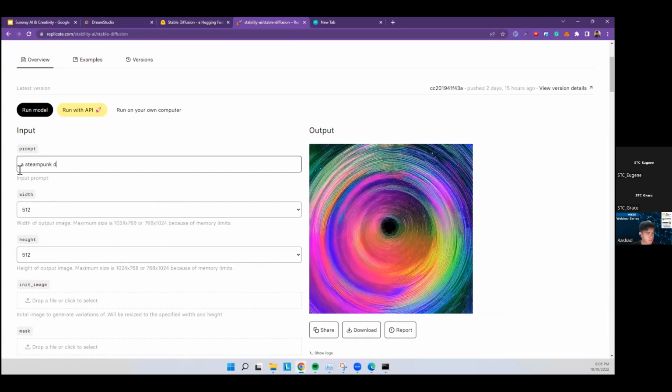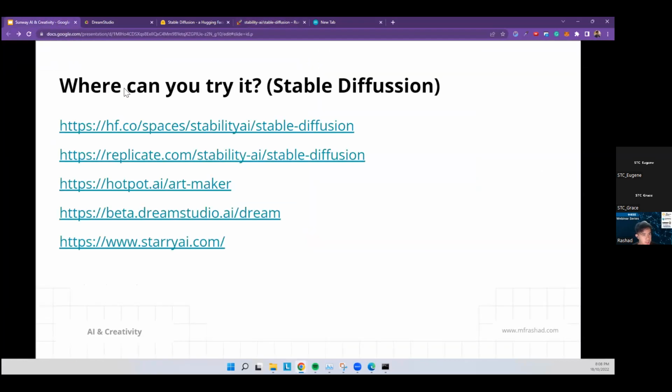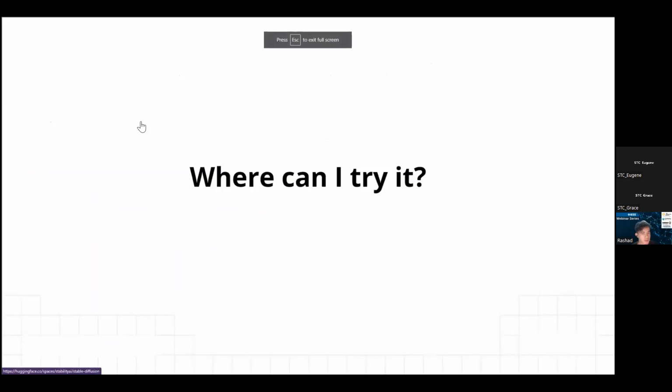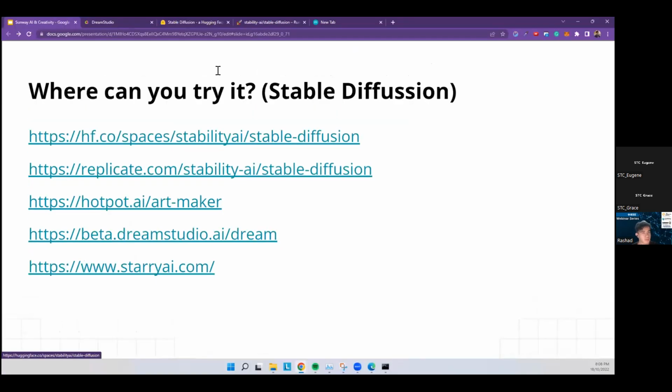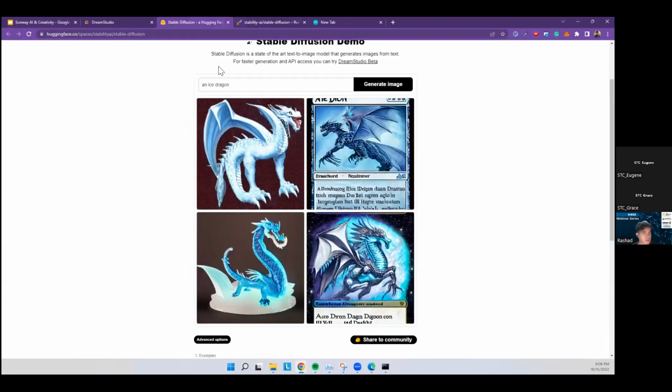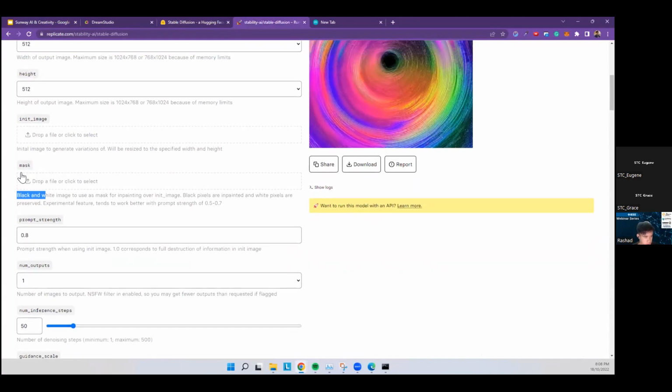And you can also do the inpainting feature that I mentioned before, where you basically just give a mask in here.